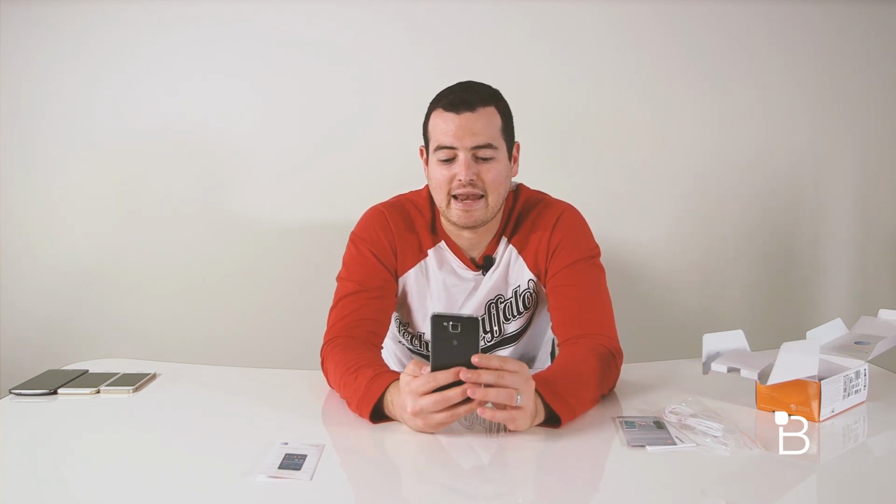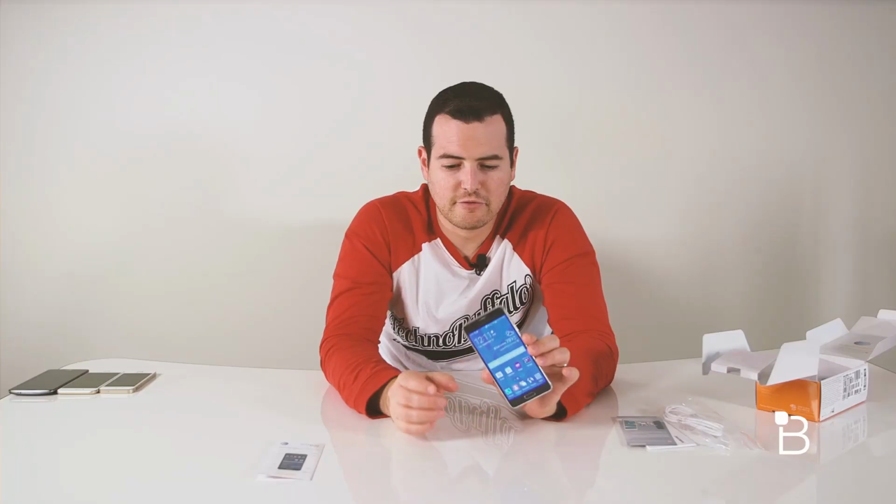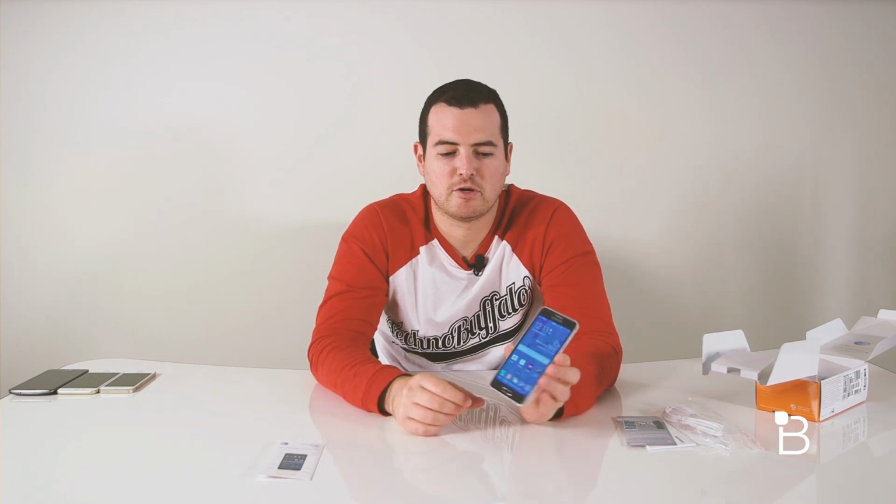If you want to pick the sucker up from AT&T, it's going to be $25.55 per month on AT&T Next 18, so that's 18 months worth of payments, or $30.65 per month on AT&T Next 12, $199.99 on a 2-year agreement, or if you just want to buy the sucker outright and you're like, screw you contracts, $612.99.